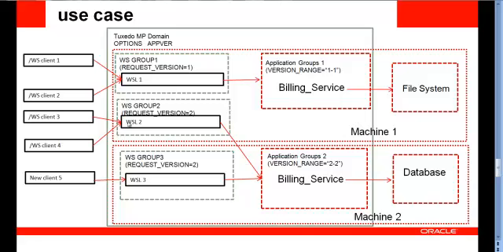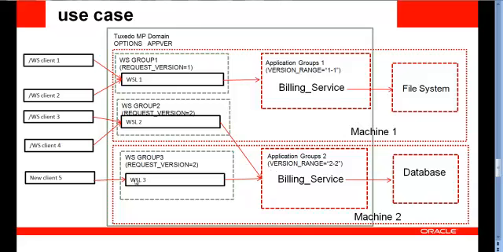The request version of Workstation Group 2 is 2, so the request version of the WSL2 server is 2. The request version of Workstation Client 3 and Workstation Client 4 are 2 because these two clients connect to the WSL2 server. The requests sent by these two clients can only be handled by the services in Application Group 2, which are all new services.